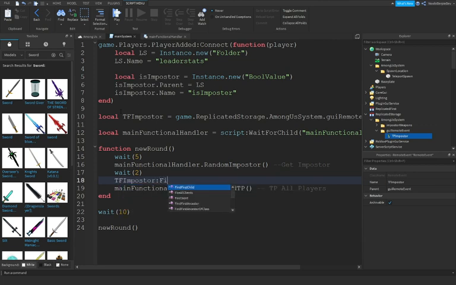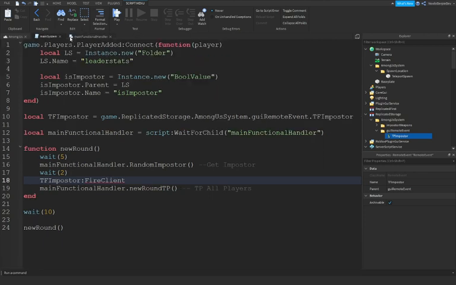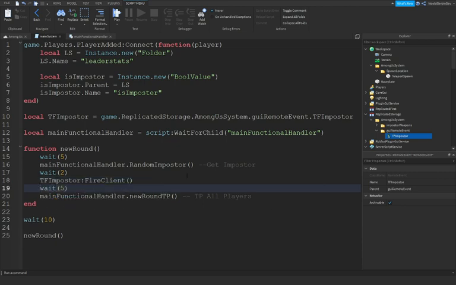TF imposter colon FireClient. Because with FireClient, only that player will find out they're an imposter, and if you do FireAllClients, everybody will know if you're an imposter or not. So that's not what you want. Fire client and then just keep it like that. We're gonna make that 5 seconds, and then we're just gonna TP all the players.